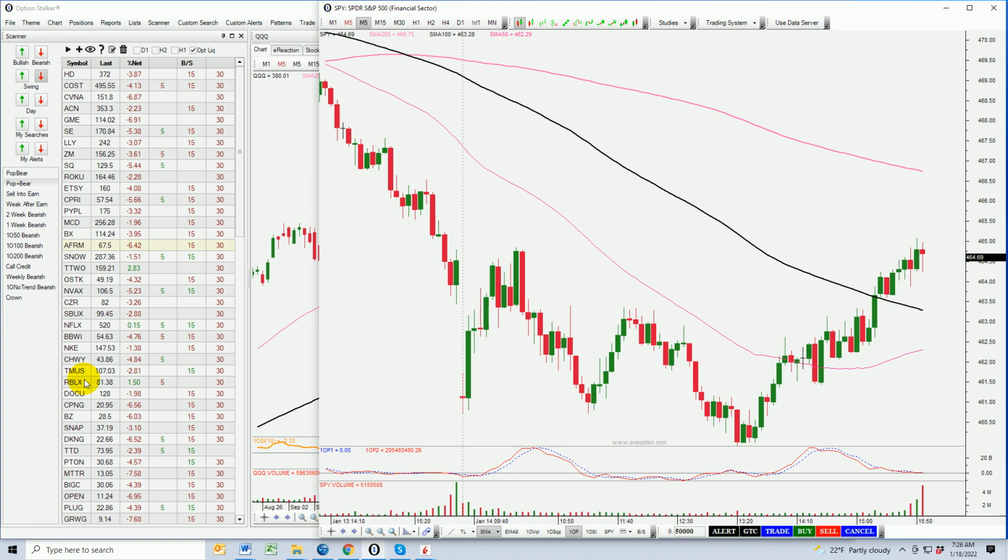But go through your searches, look for that relative strength, look for those stocks that are in the upper right-hand corner. This is a strategy that'll work. I like being long these stocks just for a couple of weeks. Let's see how all the big tech names fare over the course of the next week and a half. Then let's reevaluate. I think you've got to be really, really careful heading into the FOMC statement on January 26th.